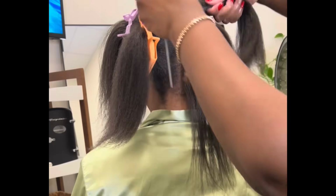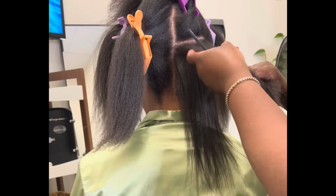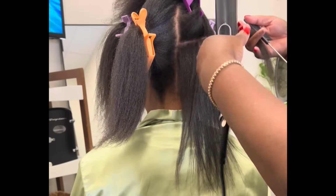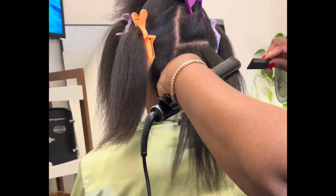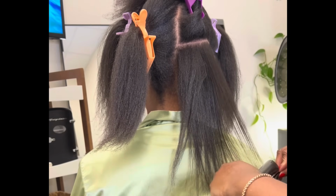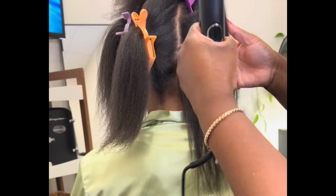Take your time because the results are going to pay off. So your hair shouldn't look puffy. If it still looks puffy, that means you haven't blow dried enough. That means you need to take your time and keep blow drying it till you get it as straight as possible. And the reason why I say this is because now when it's time to flat iron your hair, all you have to do is one pass.